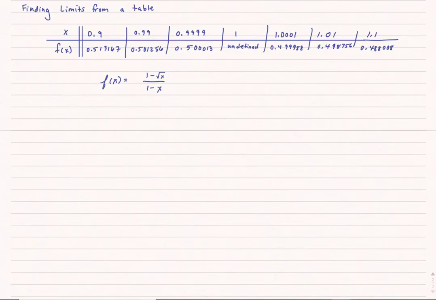We can also find limits from a table. I think finding limits from a table is really pretty straightforward. If you look at this table for the function of 1 minus square root of x divided by 1 minus x, it's pretty easy to say that the limit of f of x as x approaches 1, because if I let x equal 1, the denominator would be equal to 0 and therefore it would be undefined, but it looks like that is actually equal to 0.5. Again, this is based on the table of values I'm given.